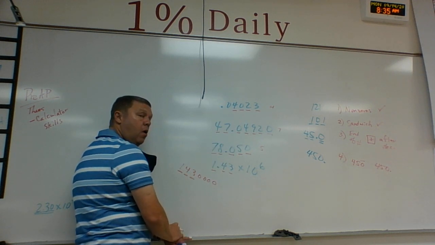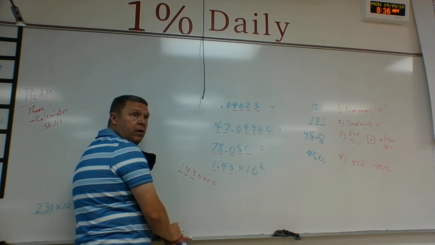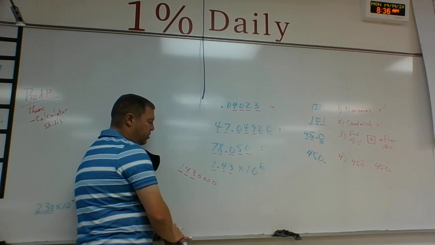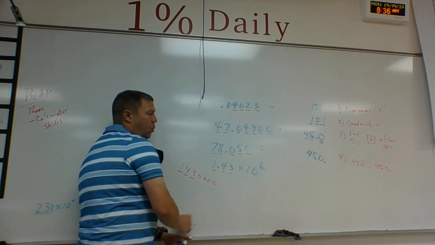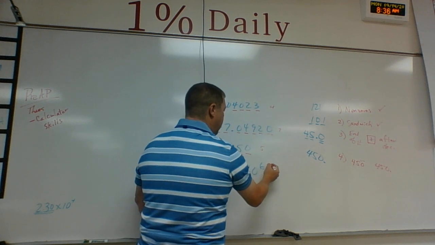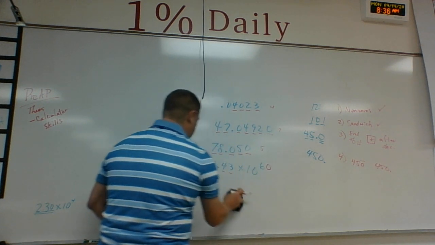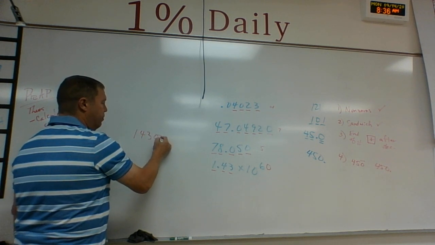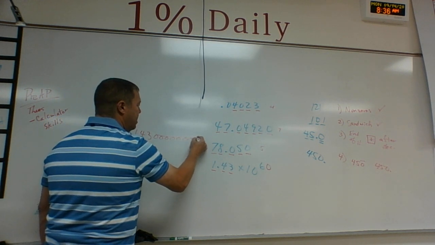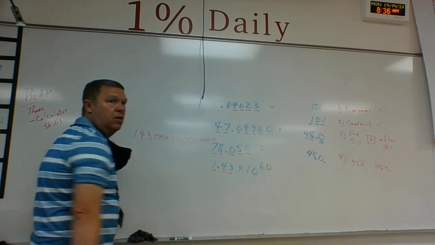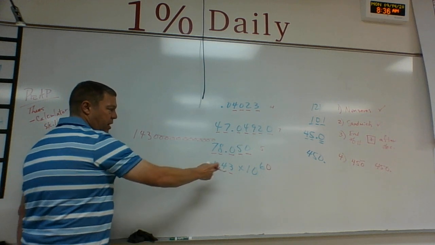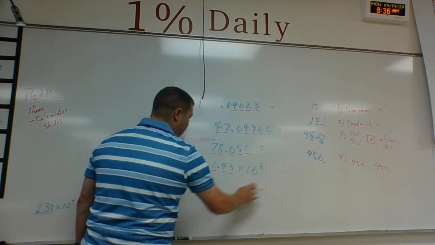Do I have the sandwich rule? No. The decimal's there, but it's not showing. End of the number and after the decimal, no. 4 placeholders. What if it would have said, instead of 6, it would have said 60. I'm not going to write it all, but it's going to be 1, 4, 3, and it'd be tons and tons of zeros that are all what? Placeholders. So in reality, whenever you have times 10 to a power, you're making placeholders.